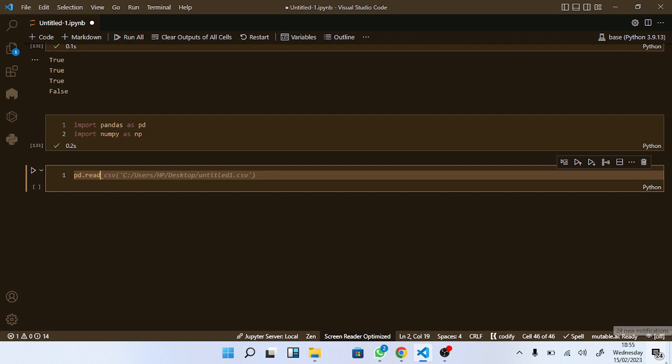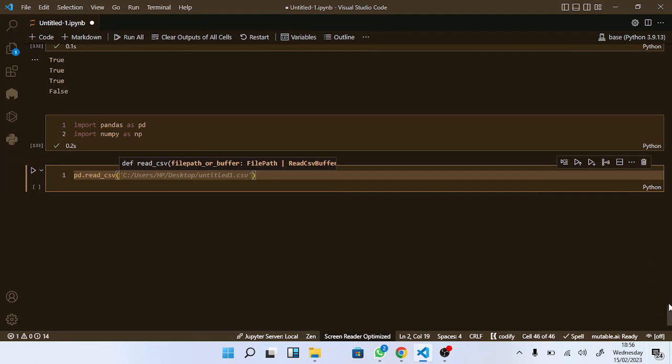What you do is write pd.read_csv this way, and then inside that command you put the directory of the file with the file extension at the end.